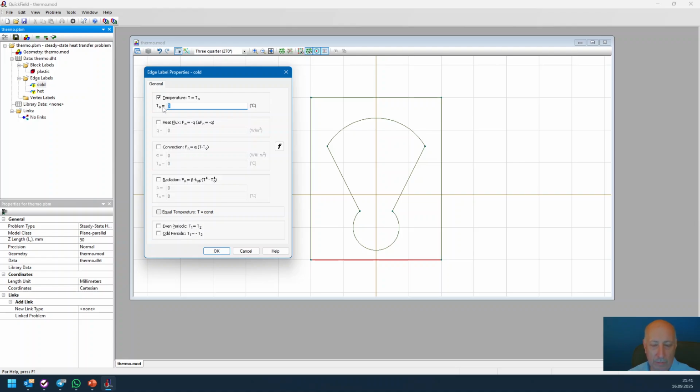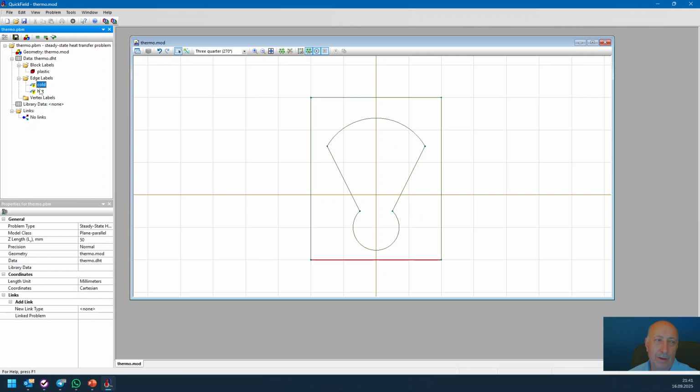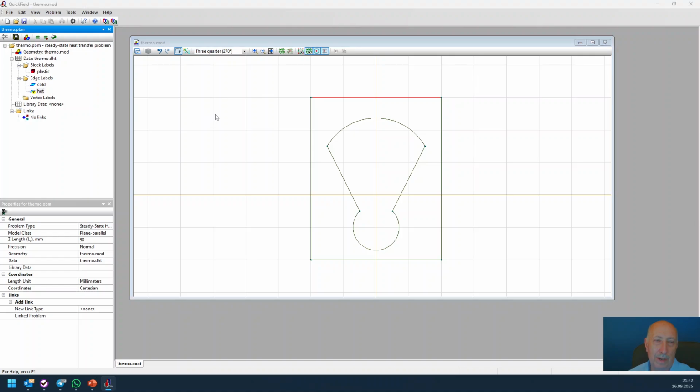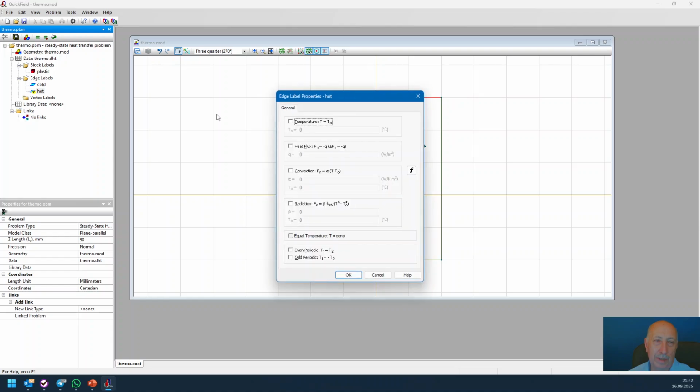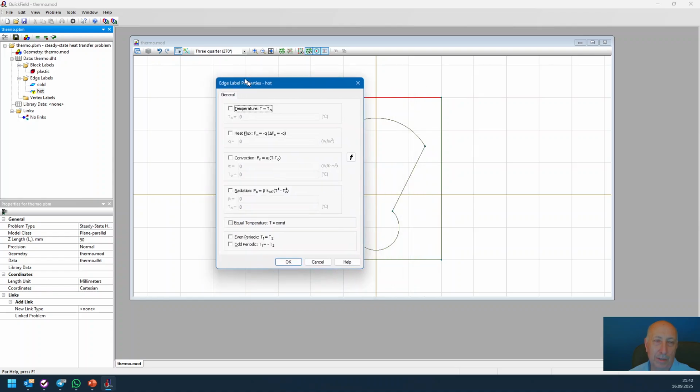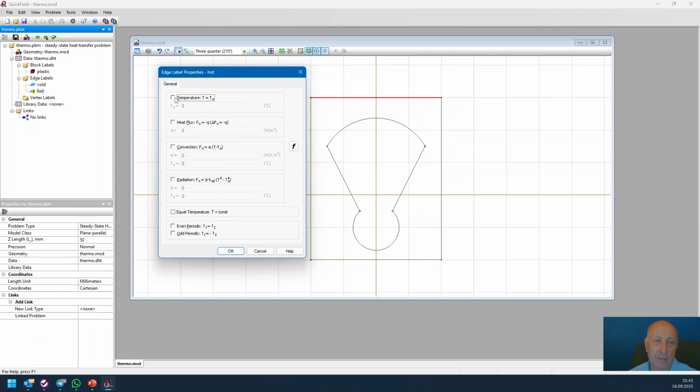What is cold? For example, room temperature, 20 Celsius degrees. Press OK, and our boundary condition on the cold side is fully defined. Do the same on the hot side. Choose the same kind of boundary condition, isothermal boundary condition, which means a given, known in advance temperature.